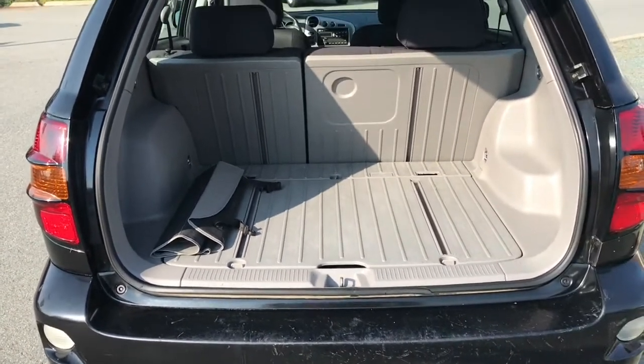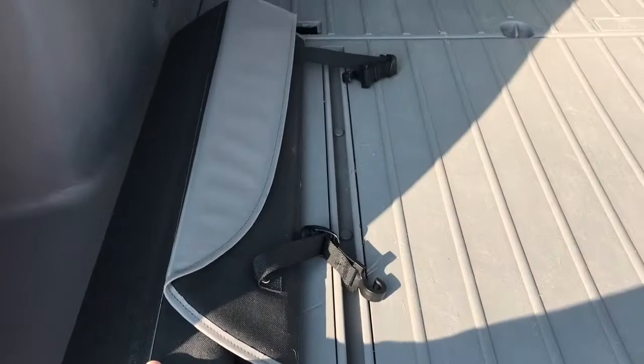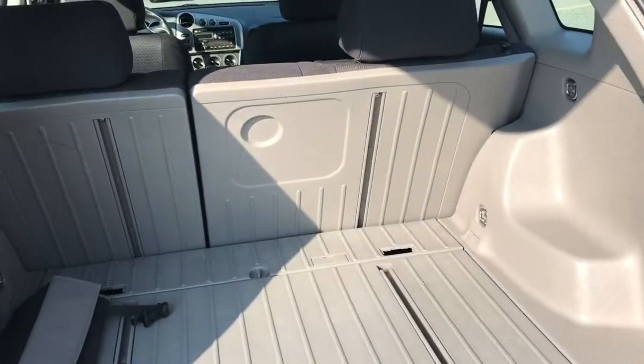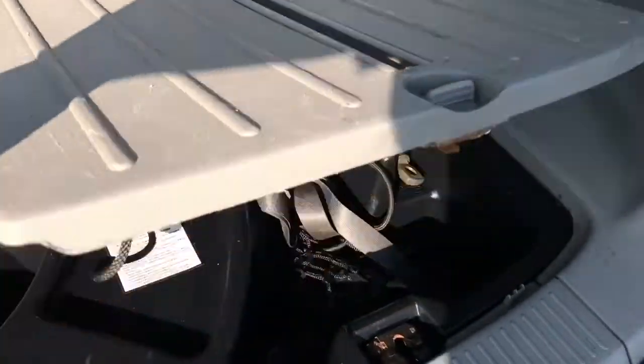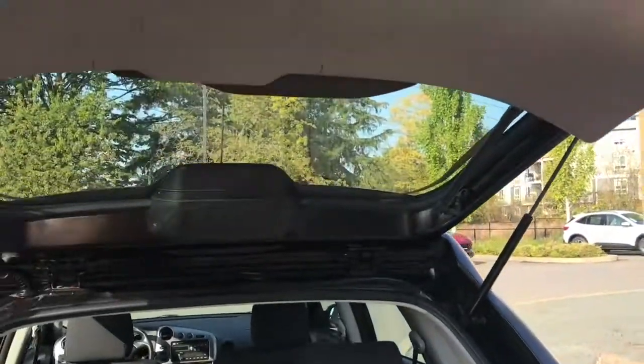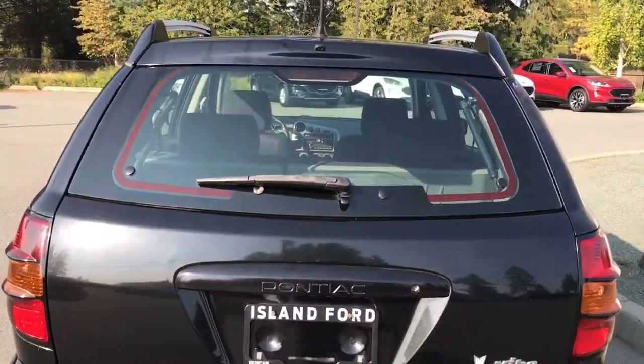You're seeing the hard floor, and you also have the tonneau cover that goes across and hides things, so if you have items in the back they can't be seen. Unlock underneath, and there's a cargo net. When you're ready to close it all up, there's a handle to the right — simply put your hand in, pull down, and it's now securely closed.